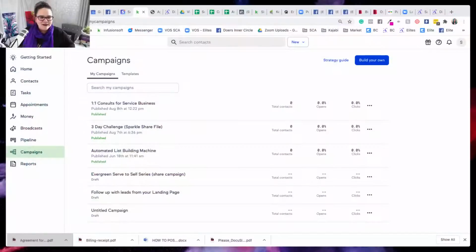All right, so let me see if this little share screen button's working today. Oh, it is. Look at that. All right, so don't judge with the amount of tabs open, okay? Please do not judge. Okay, so here we are inside of my Keep account, or my Sandbox account that I get to play around in.